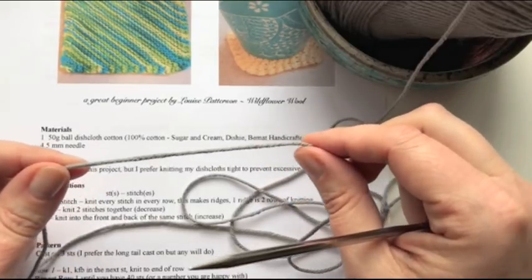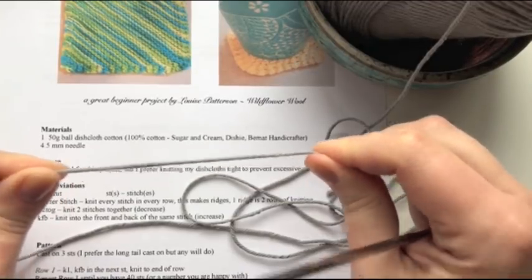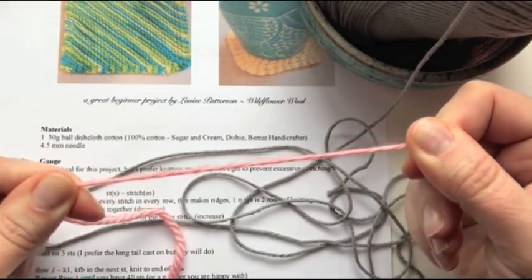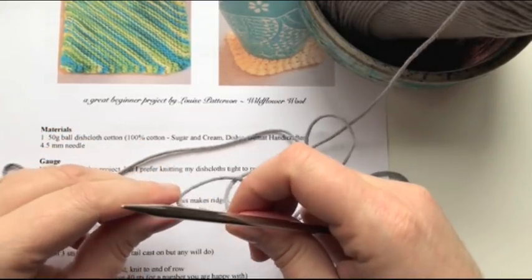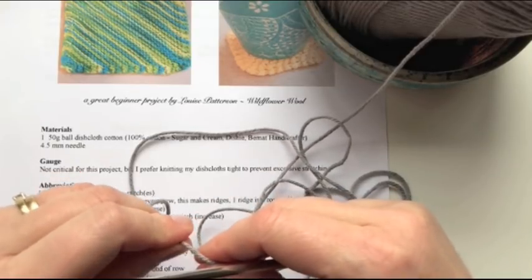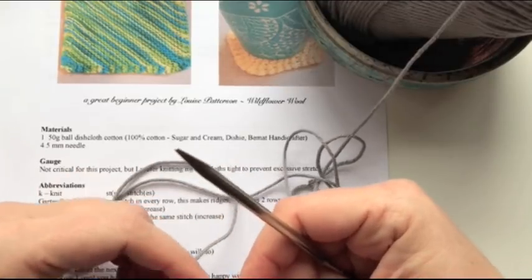As you can see, I've got my cotton ready to go here, and cotton has almost no stretch at all. I'm tugging on both ends and it is not going anywhere. Whereas wool is quite elastic. If I hold it gently and I stretch, it's got quite a lot more give to it. Whereas cotton really has no give. And so you're going to find probably that the cotton is going to feel a little tighter on your needles. Slipping the needle in to make the new stitches, the cotton is probably going to feel a little tighter. It might take you a few minutes to get used to knitting with cotton versus wool. However, it makes an awfully nice washcloth.